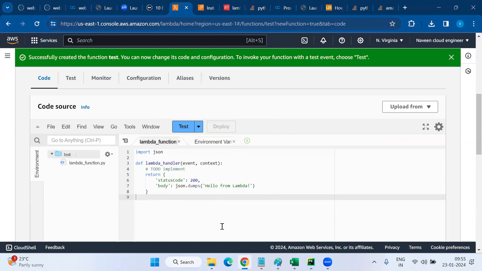Create RDS, create Lambda function, access S3. These scripts we have to place in one S3 bucket. That bucket is called artifacts, meaning code related stuff. We are not going to use any main files related to the project. This artifact bucket is nothing but where all the code related scripts are.